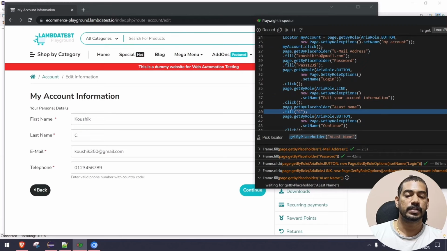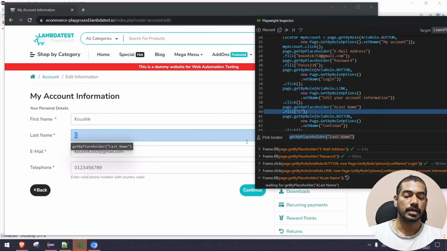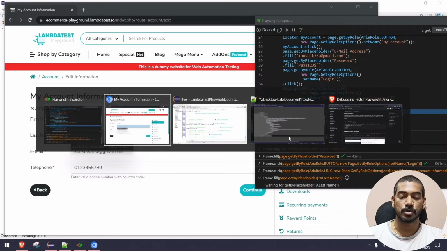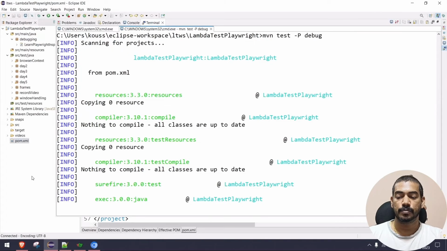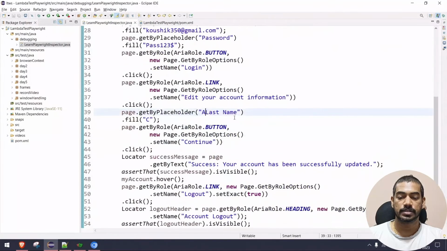And here you can see when I click on this placeholder lastName.fill, I'm not able to see any of the highlight. That means of course this is the wrong one, and I know that I want to take this particular locator, right? So what I'll do, I'll just click on this pick a locator. I will drop on this, and here you can select, we got this new getByPlaceholder last name. I'm just going to copy that, and if I go back to my script, I can just change it here.